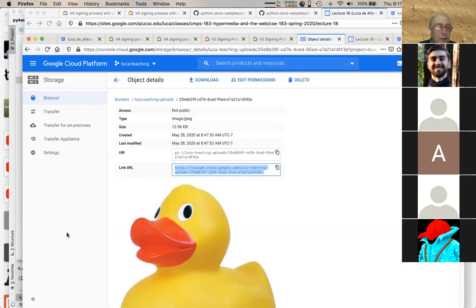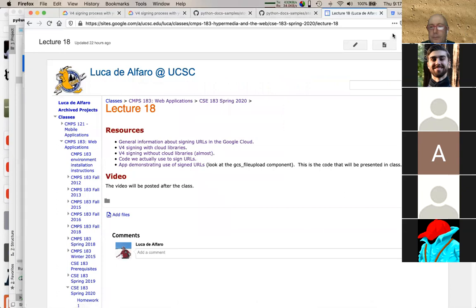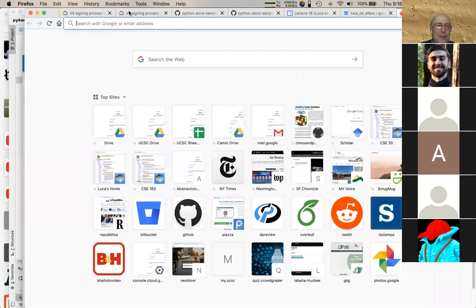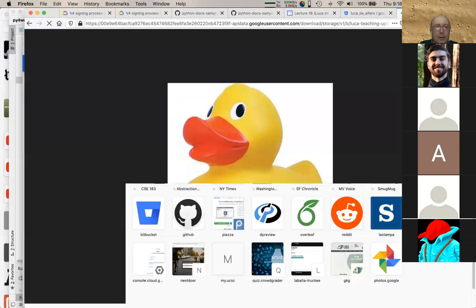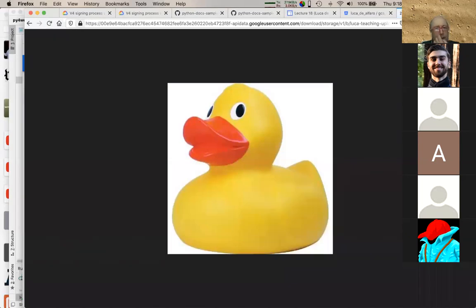So anyway, if you click on this URL, you see that you have no access to it, right? Nobody has access. I have not defined any permission. I could add myself permission to have this, but I don't think even I can access it. I can try, since I'm sharing the screen, and I'm fighting this Zoom window. I think I will develop Zoomitis, a new illness. Oops, what do I do? Sorry. But if I cut and paste it here, why do I get it?